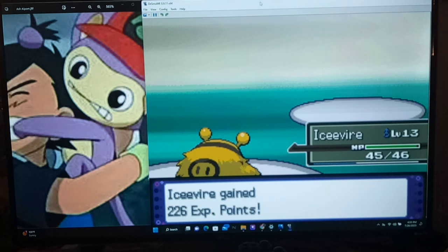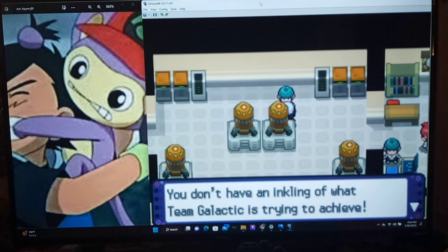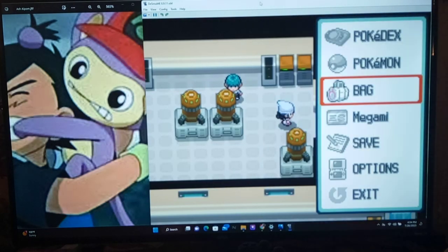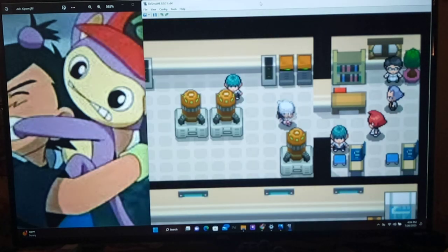Alright. Nice experience. I don't like kids who also happen to be tough trainers, is that so? You don't have an inkling of what Team Galactic is trying to achieve. Of course, they don't tell a grunt like me anything either. But still, yeah. Now, I don't know if we have enough time for this part, so let me save real quick. Just in case. Okie dokie.